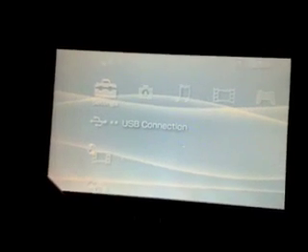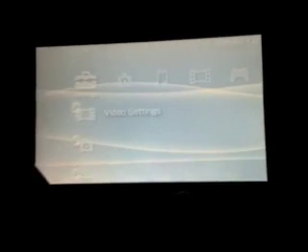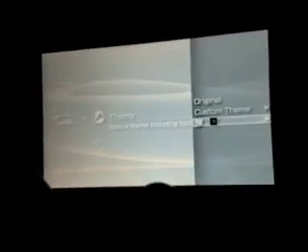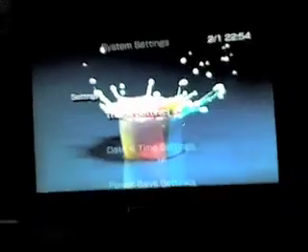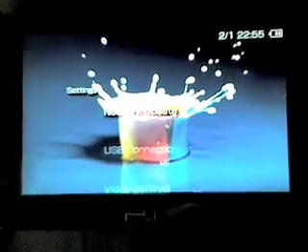Okay, so on the PSP, disconnect from the USB connection. Make sure you eject it on your computer first, or XP or Vista will go nuts. And then scroll down to Theme Settings, and then click on Theme. You select your custom theme file, and click Apply. And then Yes. Okay, so I don't think this theme has any icons, but yeah, that's how you get standard themes on your PSP very quickly and very easily using Themeilicious.